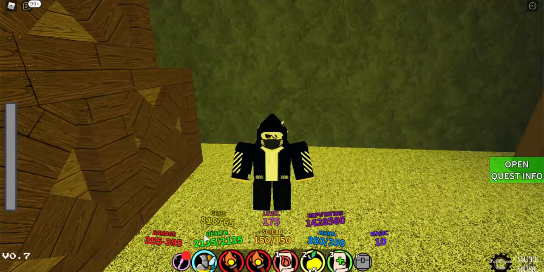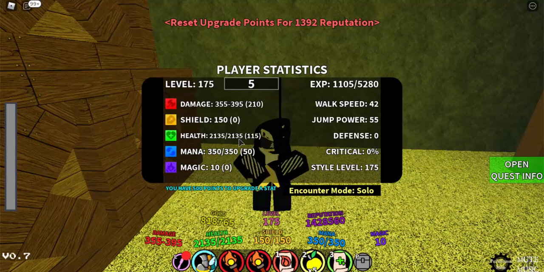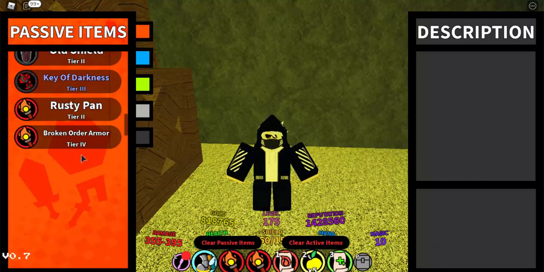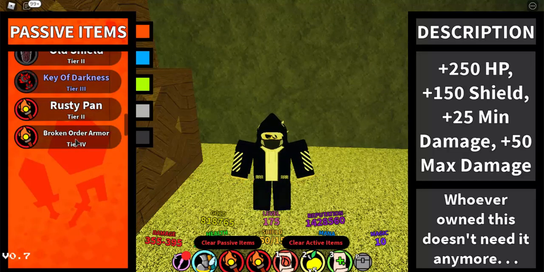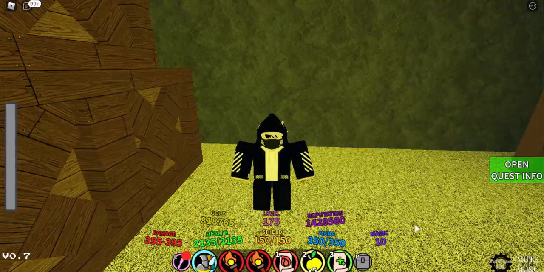Now on to level 75. You should have about 375 points. I like to put 210 of that into damage, 115 of that into health, and then 50 into mana. And then the only thing I really change for passives would be the tunic for the broken order armor, just because it's much better, and then keep the same for the rest of the stuff as well.